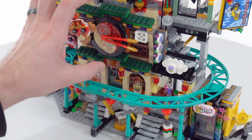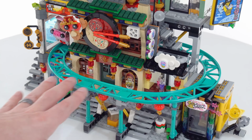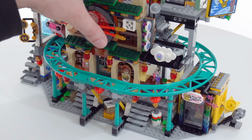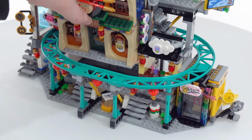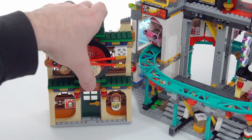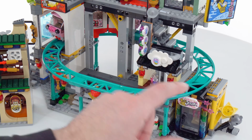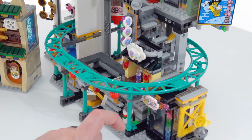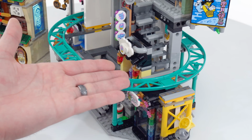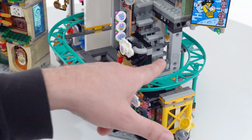I want to show you the details of the individual establishments here, and rather than trying to look below the tracks here and above, I'm just going to grab one of these and pull it out and show it to you individually. That's right, that's how this is intended to be used. I mentioned modularity earlier. Well, this is how it works. So over on this side, there's another train platform, even less interesting than the other, but a little bit easier to get to, I suppose, to get somebody on and off the car.